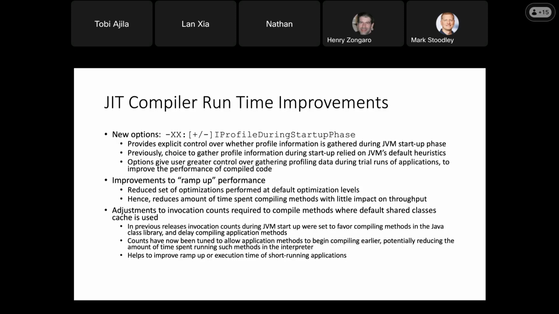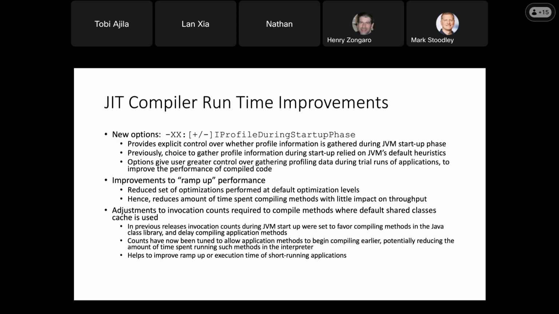And then finally, there have been some adjustments to the invocation counts, the number of invocations of methods required before the JIT starts compiling those methods when the default shared classes cache is being used. So in previous releases, during the JVM startup, the invocation counts were set so that they favored compiling methods that are in the Java class library and would delay compiling application methods.